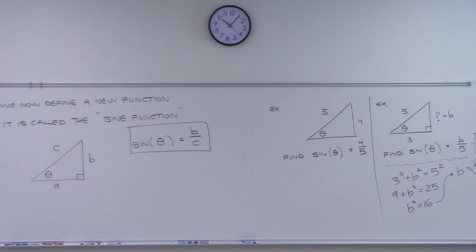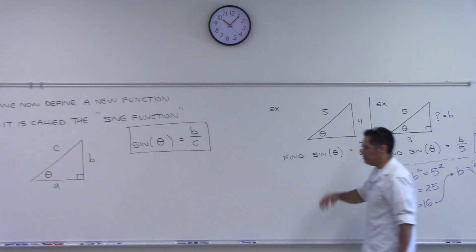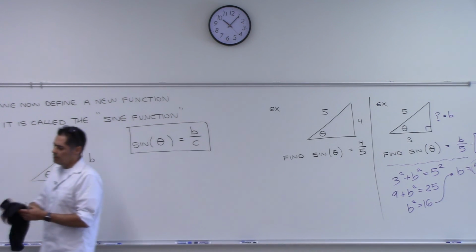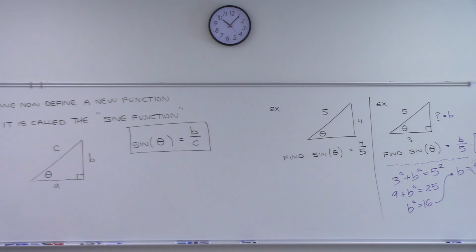Right? Yes? You're saying right now, we only need to worry about the positive. That's right, because this is the length of a side of a triangle which wouldn't be negative. But later on, we're actually going to have negative. It's going to be weird. Just wait till we get there. For now, just remember the sides are always going to be positive. All right?